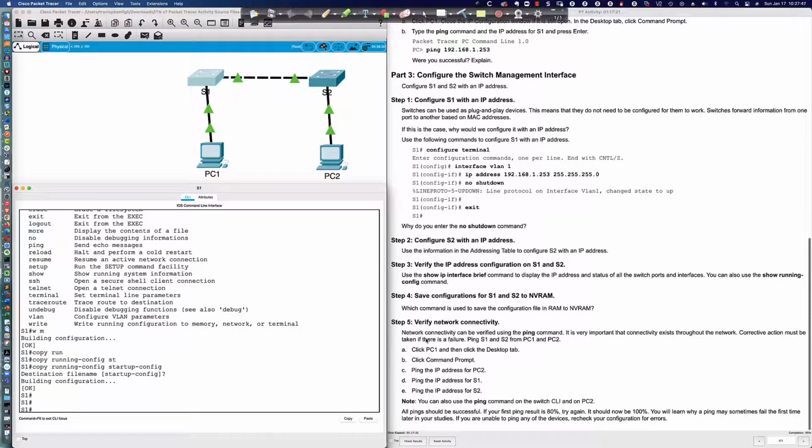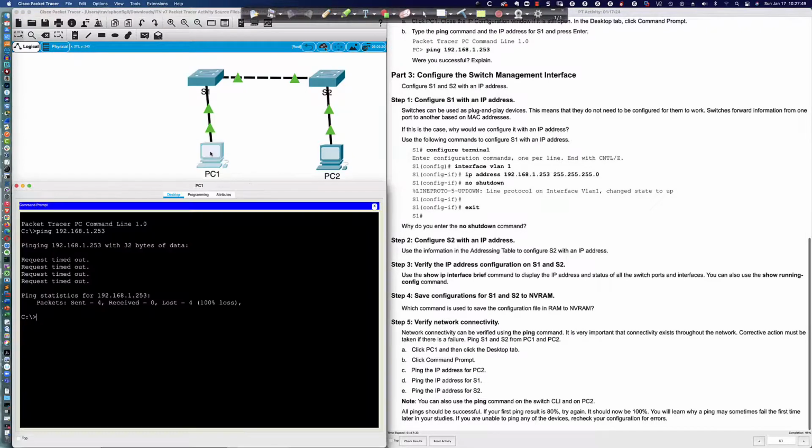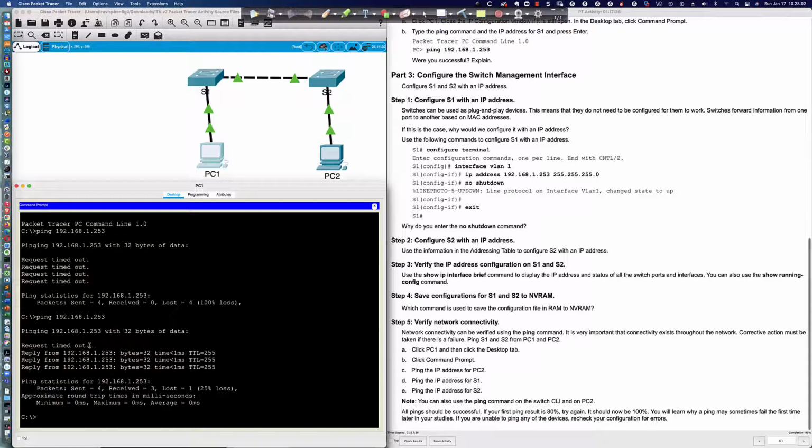All right, so now let's verify network connectivity. So can I ping 192.168.1.253? Remember, we're all in the same VLAN, VLAN 1. Now, this first timeout here is typically due to an ARP packet. And ARP is Address Resolution Protocol.